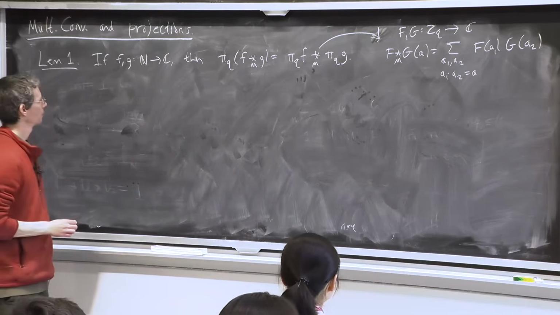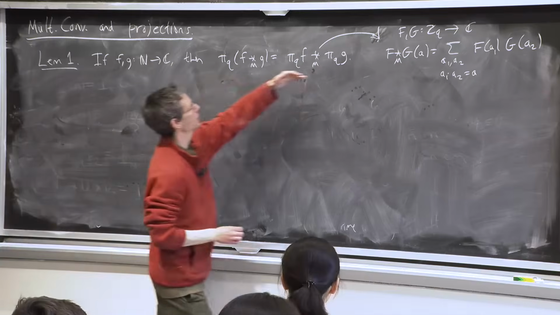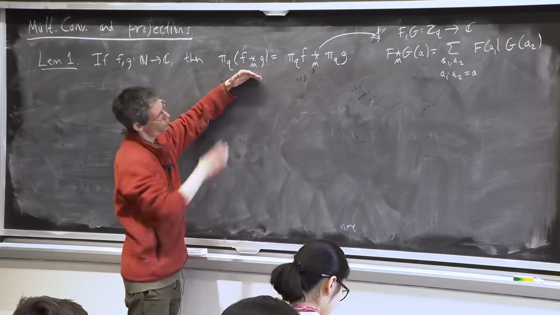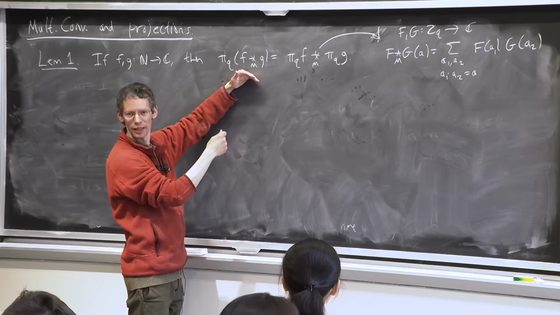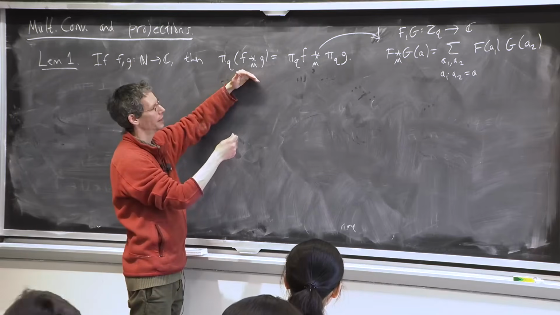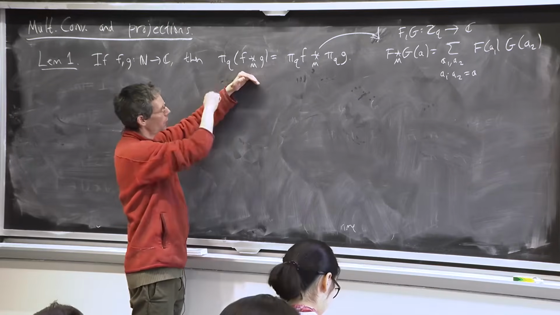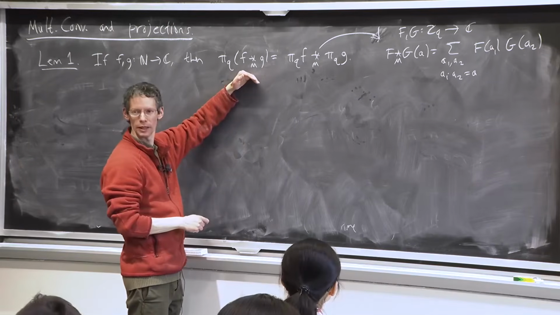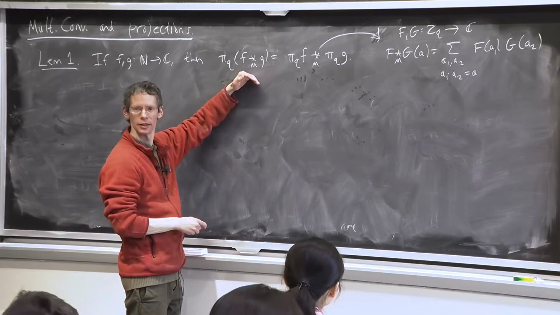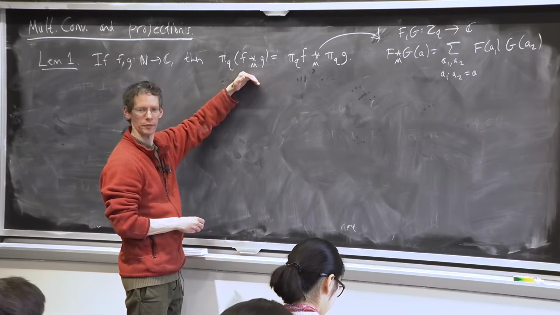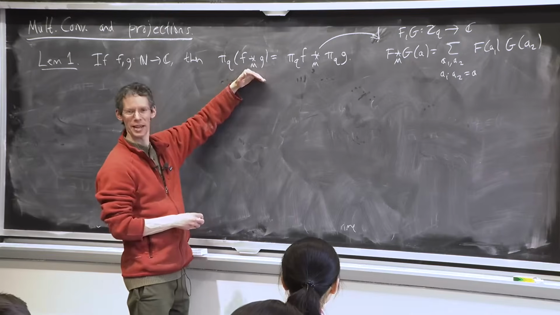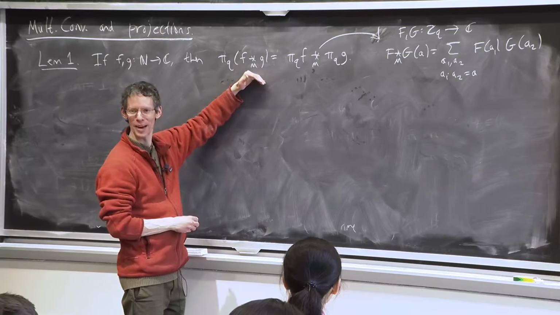OK. So this is the first lemma. And the proof idea is you just start on either side and write down the definition and unwind everything. And you use the fact that reduction mod Q is a ring homomorphism. And it all fits together. OK, so I think that my saying that is clearer than if I were to write it out.